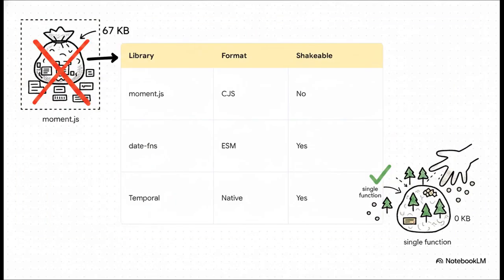This really highlights the problem, and Moment.js is our prime suspect here. Since it relies on CommonJS and heavily bundles its internal modules, importing just one tiny date formatting function pulls in the entire 67 kilobyte library. Compare that to a modern alternative like date-fns. It uses ESM and named exports, which lets you shake away the excess and bundle only the exact functions you call. And looking ahead, the Temporal API, which is being built right into modern JavaScript, gives you a literal 0 kilobyte footprint because it's native to the language. But spoiler alert, just using ES modules isn't a magic fix on its own.